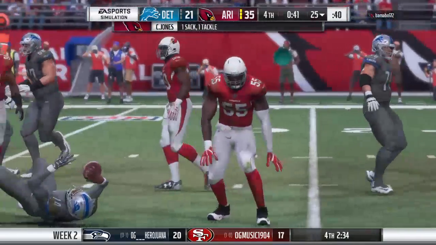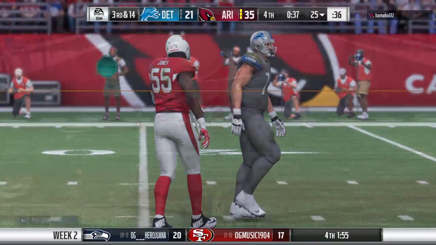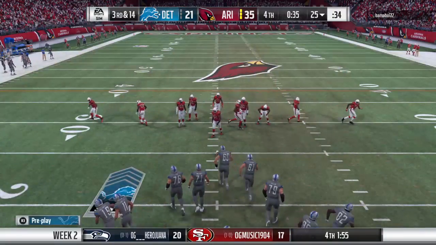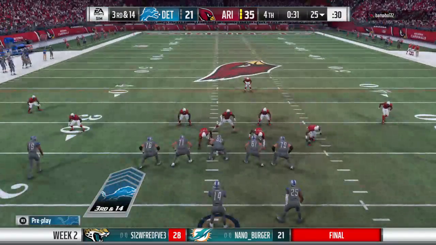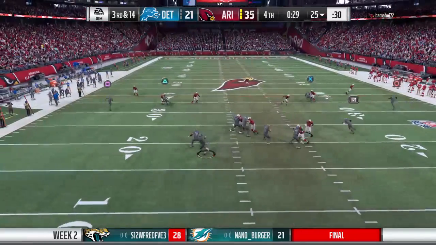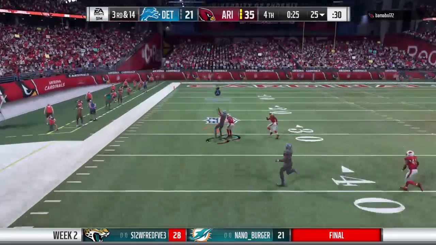Pressure comes, and the Cardinals bring him down. Chandler Jones in there to take him down, and the clock will roll. Well, it was 2nd long. Now it's 3rd and even longer. They're going in the wrong direction here. Because they're moving exactly the way they want to, but you're exactly right. Definitely going in the wrong direction for the offensive guys.